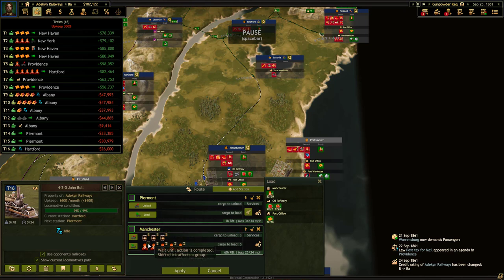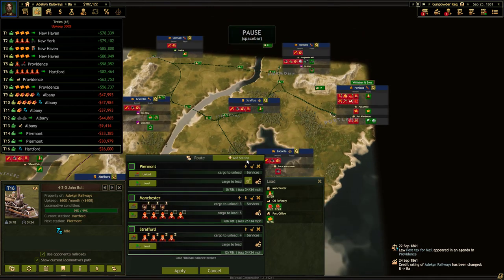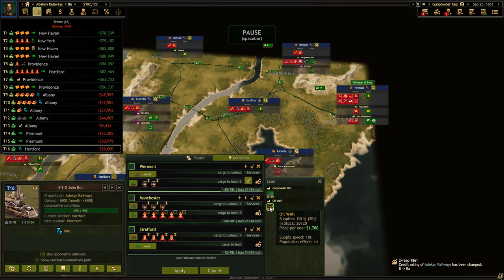And I'll explain that when I've seen that before. I'll explain that in just a second. Passengers back to here, to Stratford, on the way back. What just happened here? Load. I could have sworn I already did that.